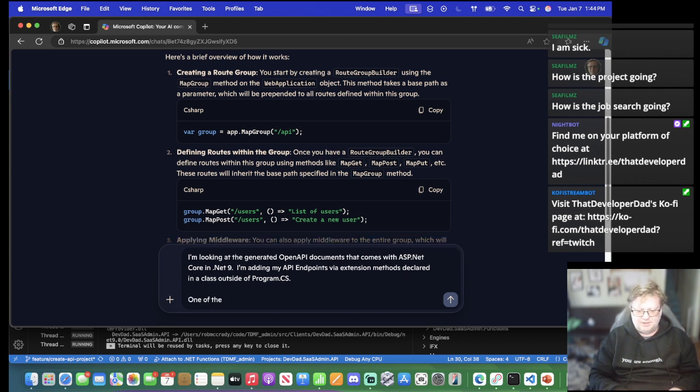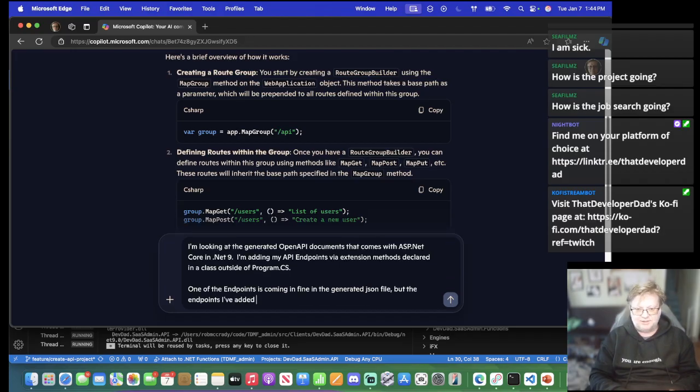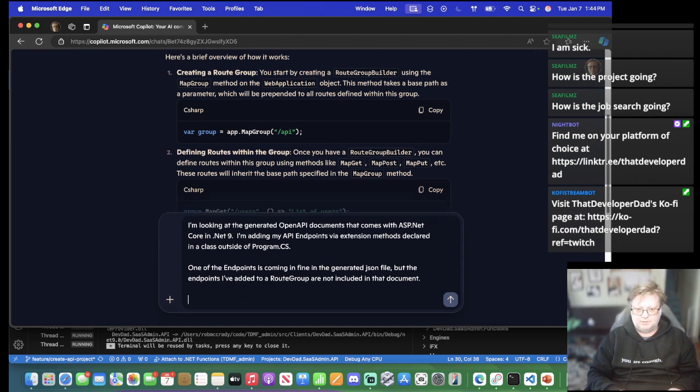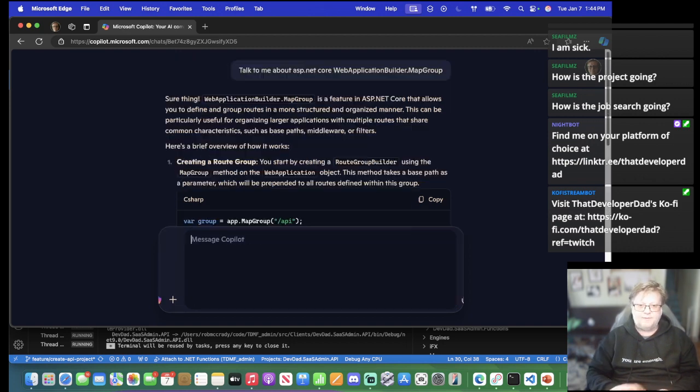One of the endpoints is coming in fine in the generated JSON file, but the endpoints I've added to a route group are not included in that document. What gives?